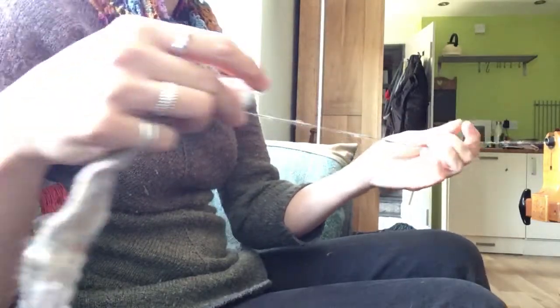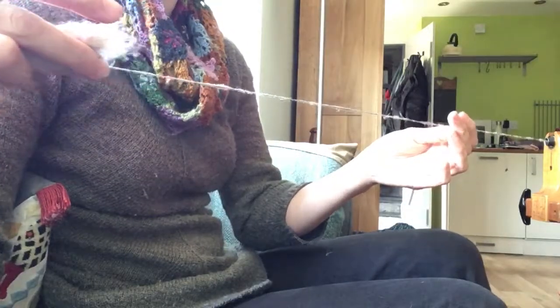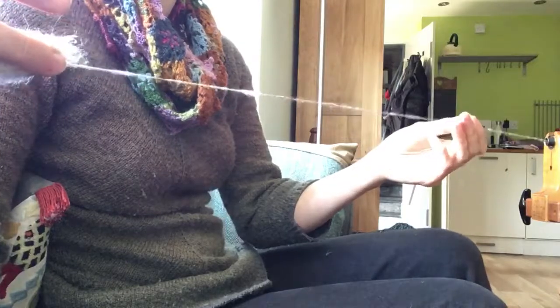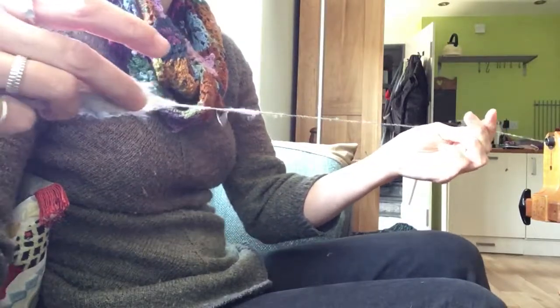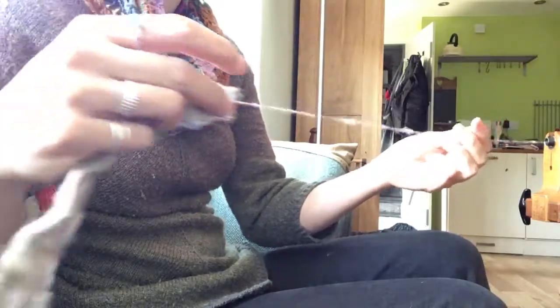It'd be really nice plied with something else if you wanted to go for a yarn that had a bit more bounce and elasticity to it. But equally it does work quite nicely as a yarn purely by itself, though if you're going that way I'd recommend putting lots of twist in, because this is a fibre that will tend towards pilling and ending up looking quite messy quite quickly.